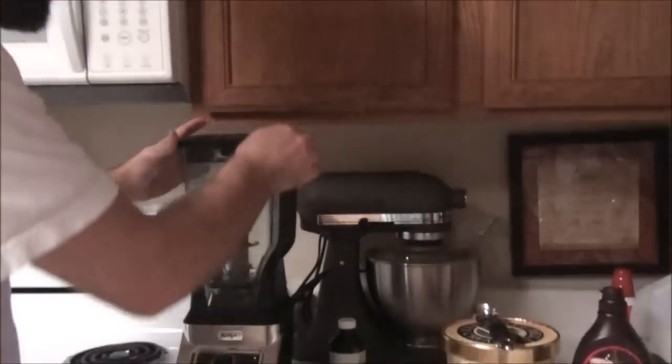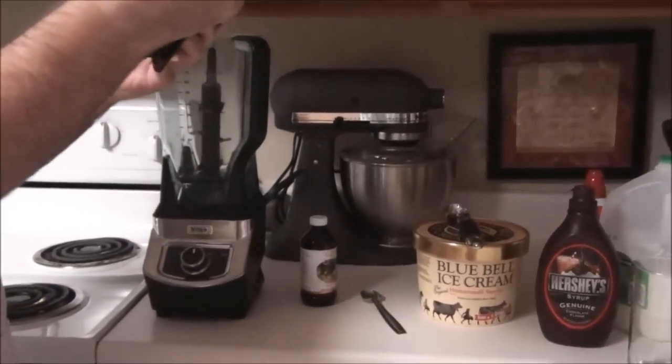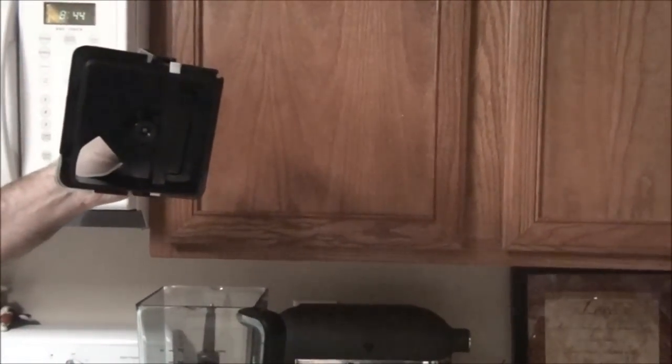All right. So let's take this off and we'll add our ingredients inside. Now one thing you'll notice on the lid here, you want to put the top part of the blades in that little hole there, because this is plastic, this isn't glass, so you don't want to scratch up your plastic. We're going to go ahead and put our ingredients in.